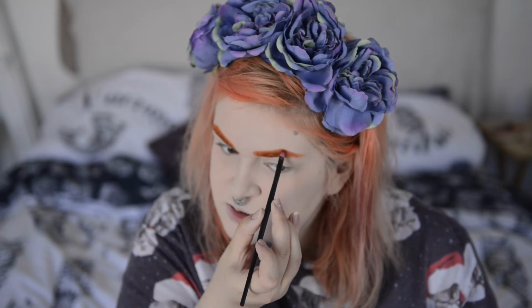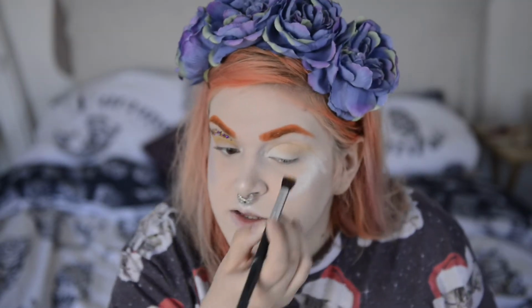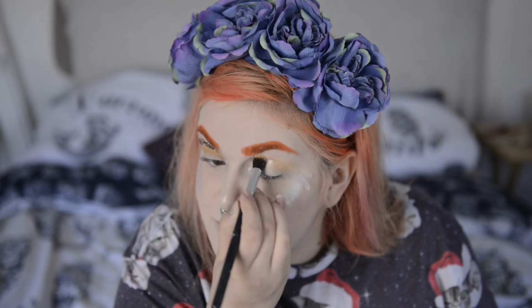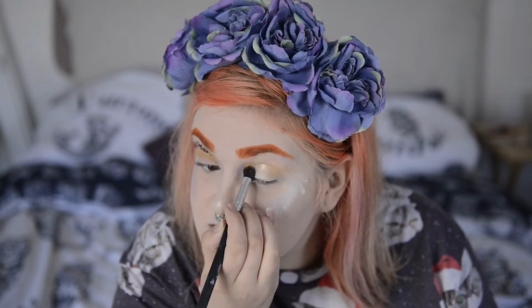I feel like my eyebrows look super uneven and I can't figure out why. And I feel like if I try to fix it, it's just going to make it worse. So how about I just leave it? My camera just cut out. It's not very nice, is it? And we're doing the other eye. I feel like this one's going to go better, and I feel like I should have practiced this before wearing it out, but I guess it is what it is.